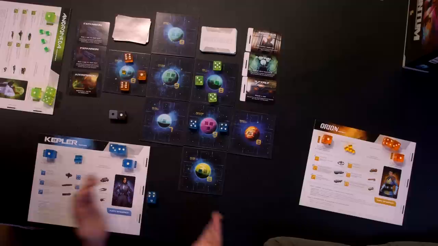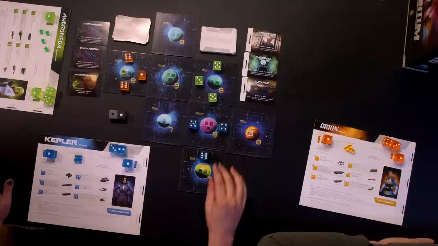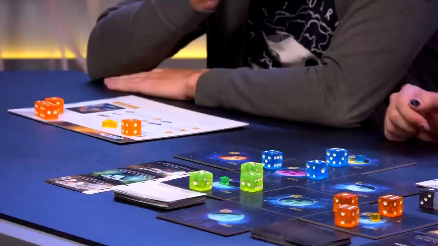Okay, so I have a six now, but that was that action. I could use each of these ships' actions, but there's no real reason right now. So that's my turn. Now it's your turn.